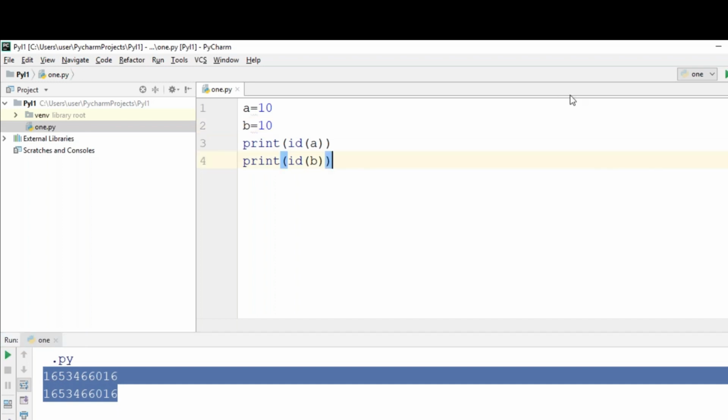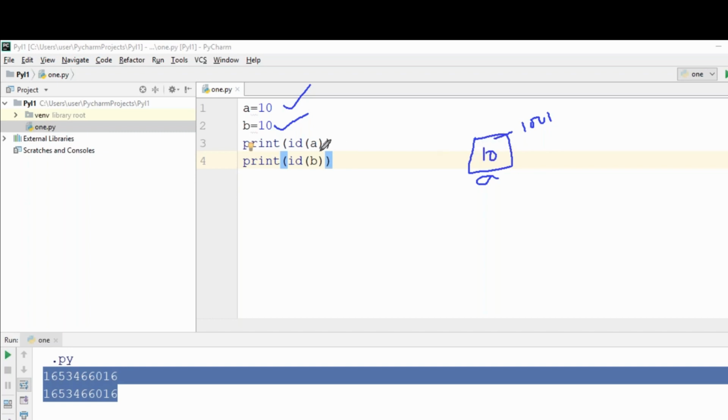Why like that? Just observe. Whenever this instruction is encountered, to any of the free cell, the name A will be taken and 10 will be stored into it. But yeah, let the address of A be 1001. Whenever B equal to 10 is encountered, Python compiler is so intelligent. What is the intention of the programmer? The intention of the programmer is to store 10 into the computer's memory. Already in one cell 10 is there, na?